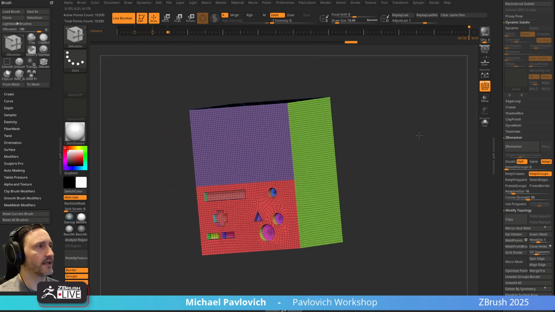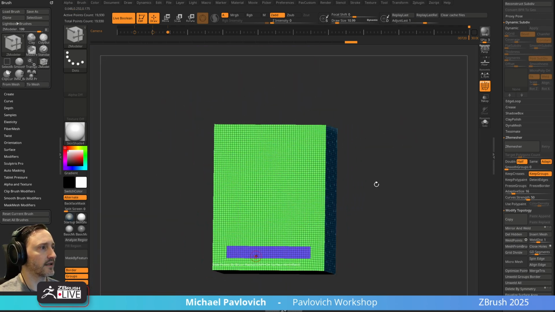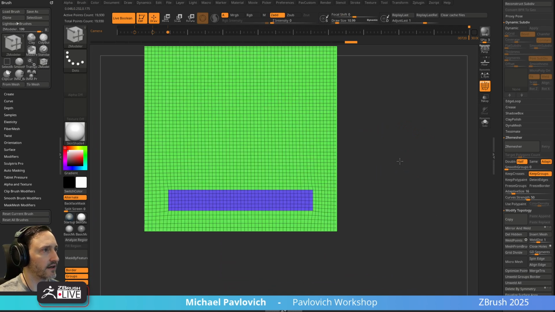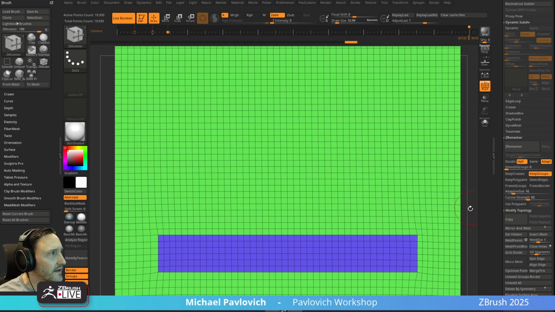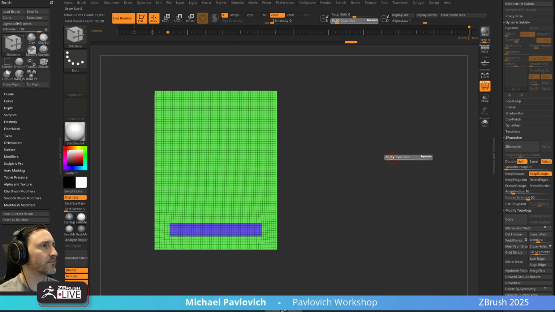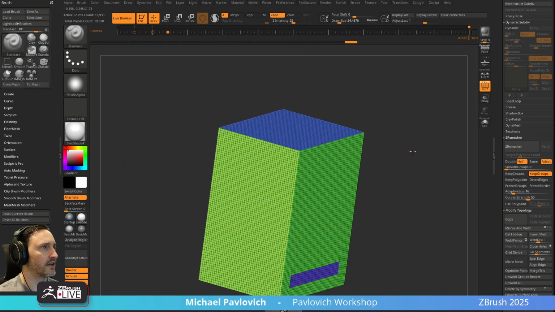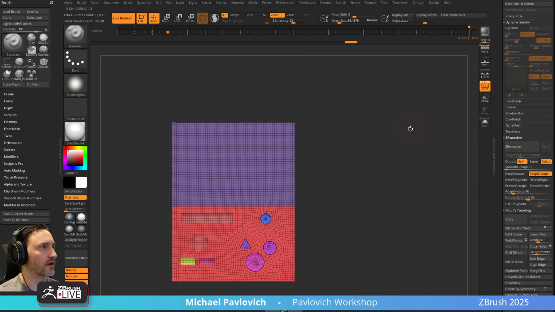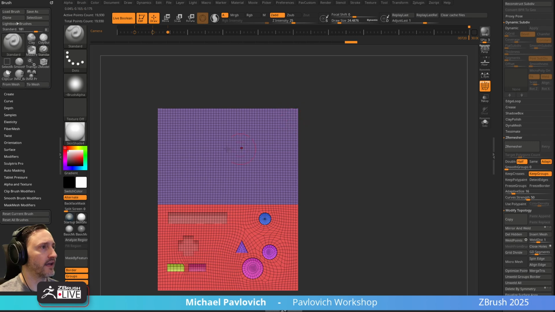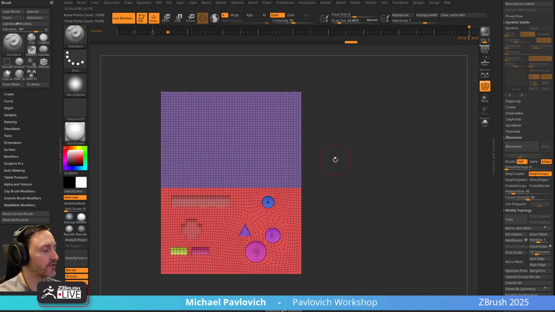So now we have something nice and flat here to build a monitor into, something nice and flat here to build a little inset here. It actually did okay. I am pleasantly surprised. Granted, this is a lot of geometry. But I think it's workable. I think it's usable. We can move edges around as we need to round these corners off.